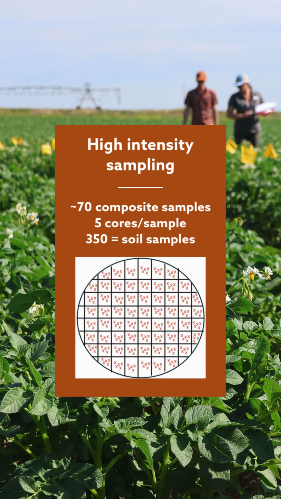We also have the most extreme forms of sampling, which are 70 composite samples for your 140 acre pivot, which means samples for every 2 acres. You could even do 1 acre and get 140 composite samples. But extreme sampling could be useful if you are just starting in a field and really want to get a good lay of the land.